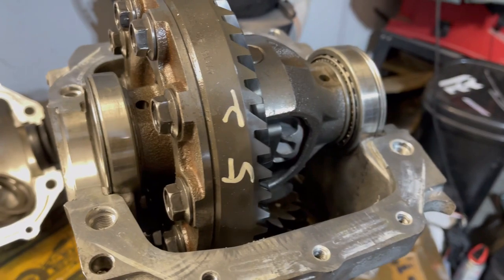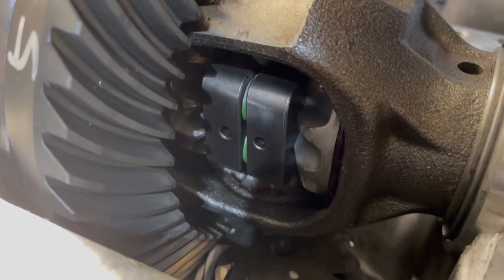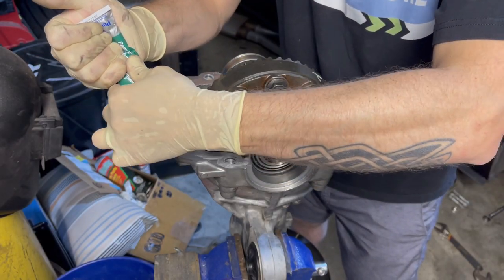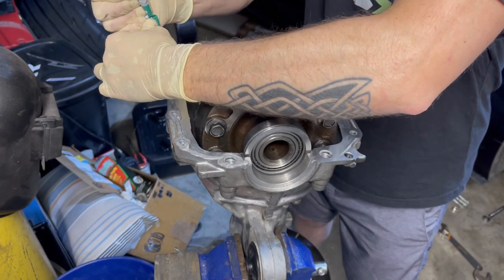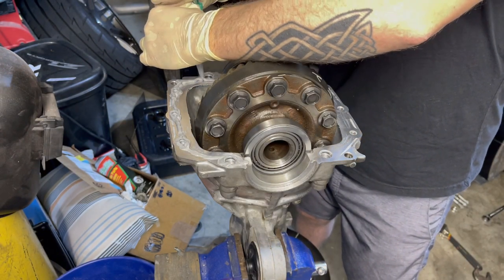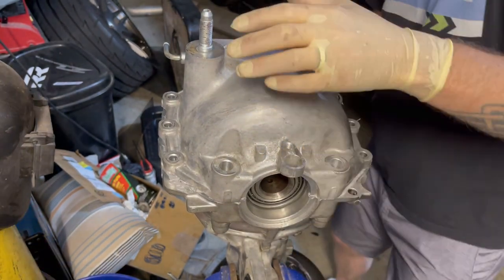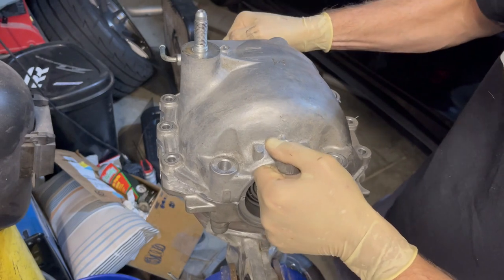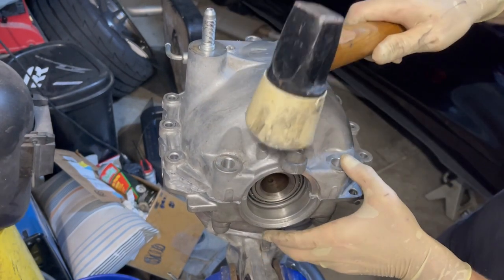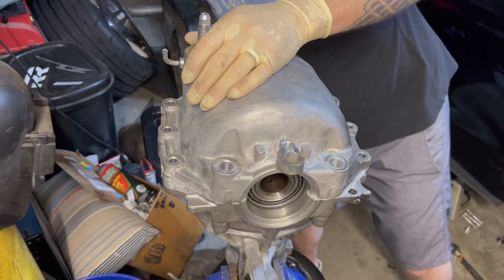This is my daily driver so there's some risks involved. Traction Concepts says there's no real break-in period for this — it's kind of a block set that goes inside your rear diff carrier, so there's not really any meshing, grinding, or material contact that the part is making. It doesn't necessarily need to break in, but they do say — and I assume it's because of the tension in the springs — the more use it gets, it actually starts to feel better and better in the rear end.